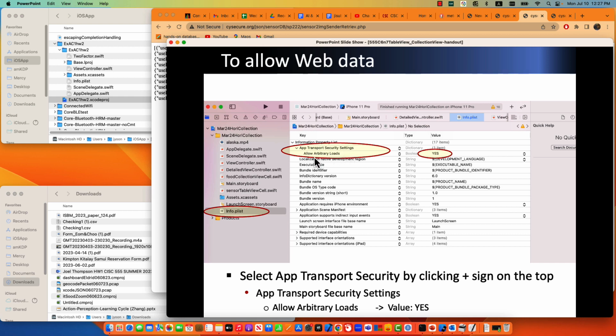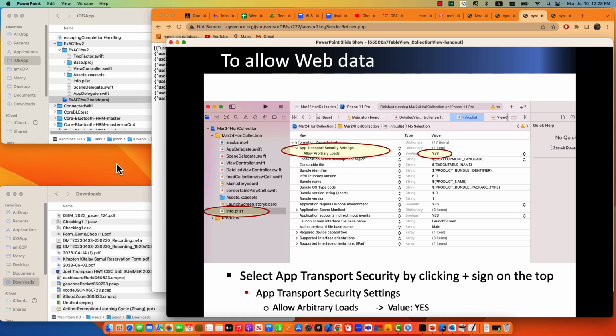Underneath there is a sub-item called Allow Arbitrary Loads, and you have to set this variable to YES. Otherwise, your app does not download. You have to set this in the info.plist.